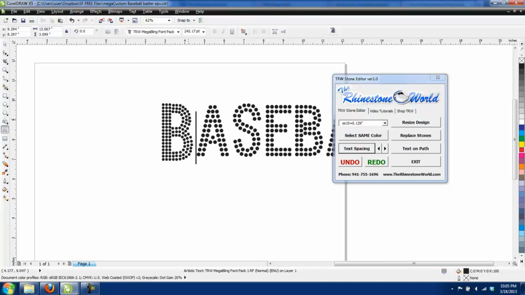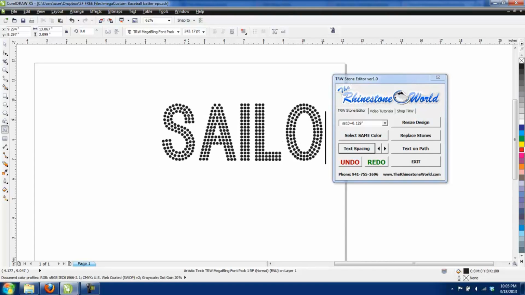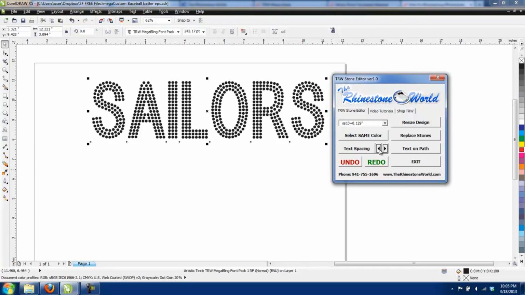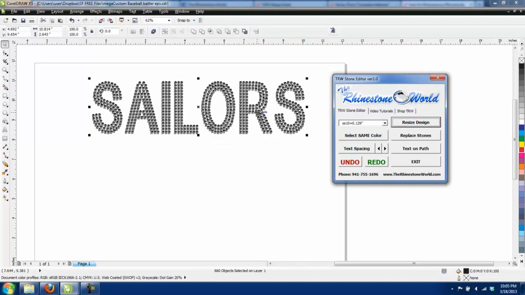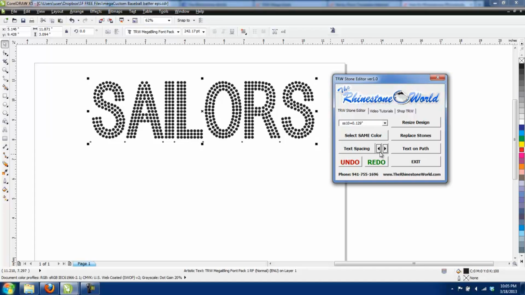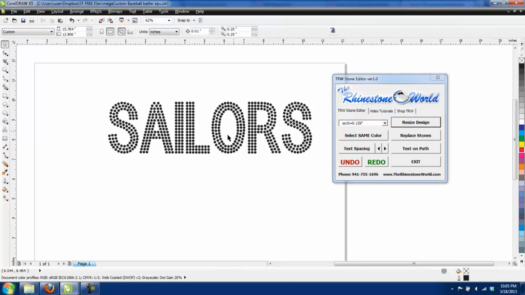So again, let's just pull in a different font here. This is our TRW Mega Bling font, where it has a couple different fonts and the Mega Bling numbers on it. So as you can see, when we pull this one in, we want to bring these circles a little bit closer together. So you're just going to hit to the left there, and we want to resize our design now, and this one is now ready to cut. We move them a little bit closer together, hit our resize design, ready to go. Let's move them a little bit closer together even than that. Resize our design. Set up perfect for SS10 stones, and this design is all done.